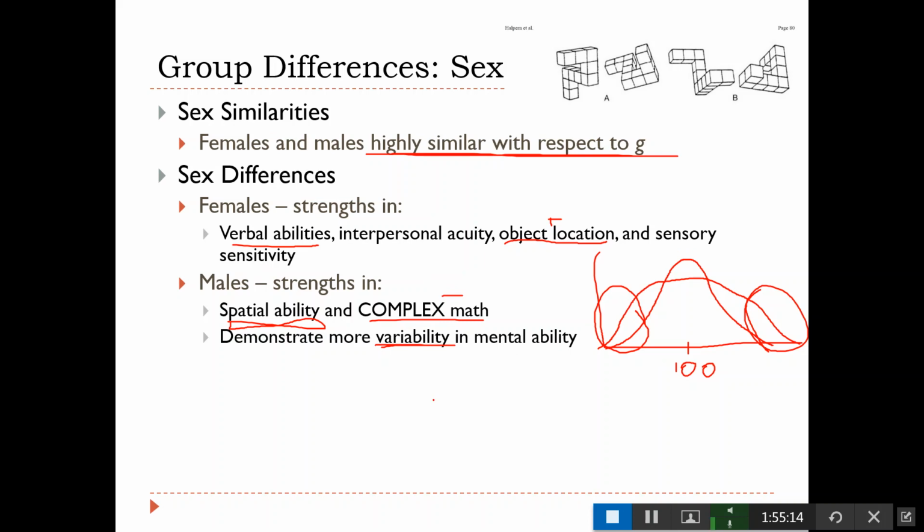So this is a really interesting thing. My husband always tells me that, yeah, guys might have a lot of geniuses, but they also have a lot of not very intelligent men. That might be a fun thing, right?